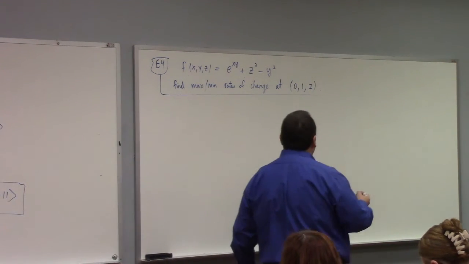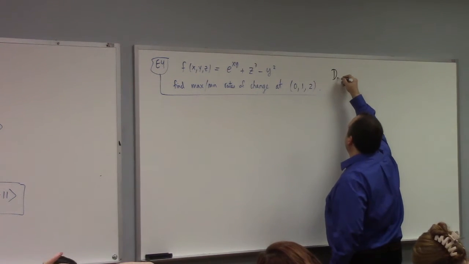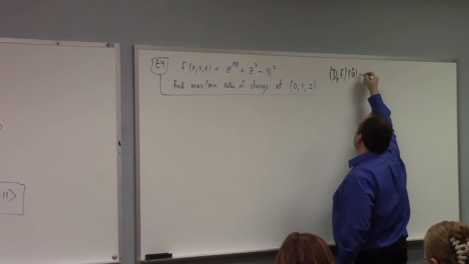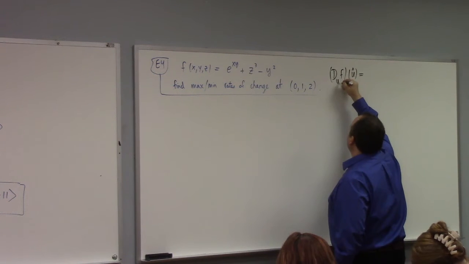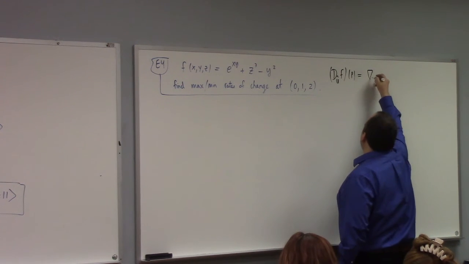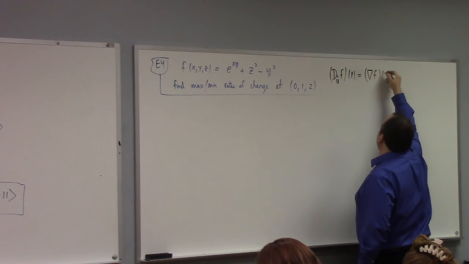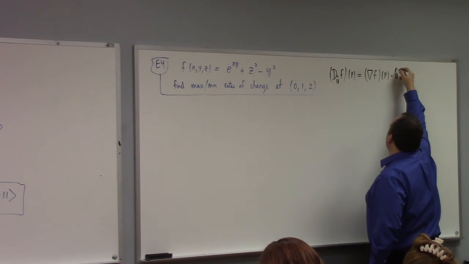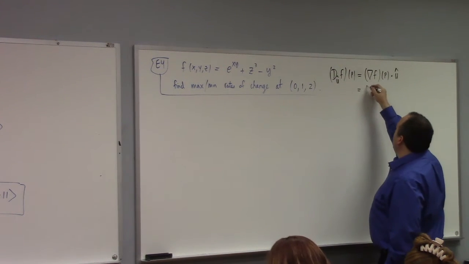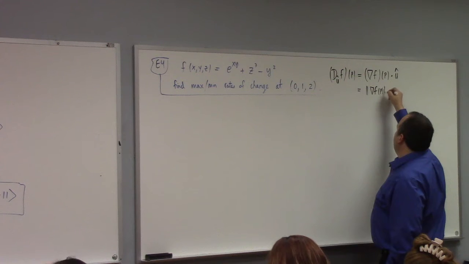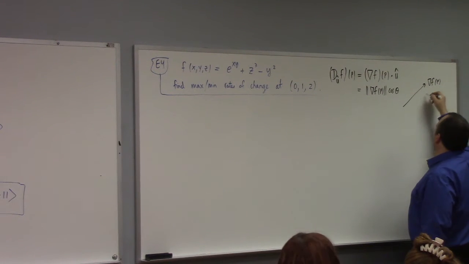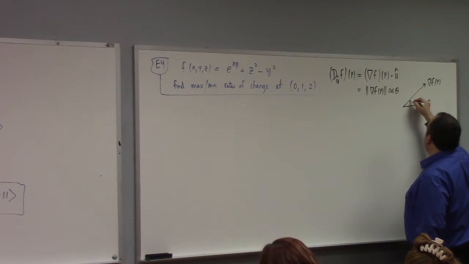Well, let me just remind you formally. The directional derivative at the point P of f in the u hat direction is, actually that was not my notation, was it? I put the u hat down here, and I put the P up here typically. Anyway, the formula we had for that, which was super nice, was you take the gradient of f, you evaluate that thing at the point in question, you take the dot product with the unit vector, there's your rate of change, right? Or, if you like, you could express this as the magnitude of the gradient of f at the point P times the cosine of the angle, right? Where your gradient of f points in some direction, and your unit vector is some other direction. Theta is the angle between them.